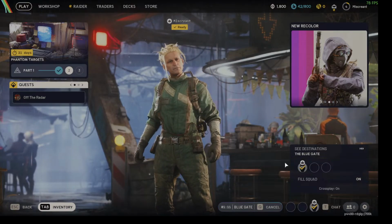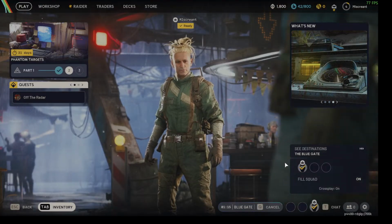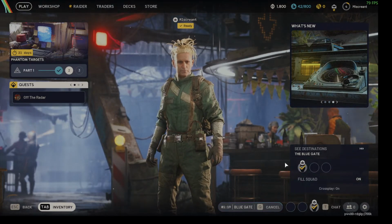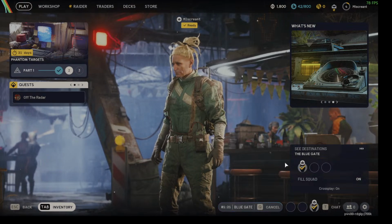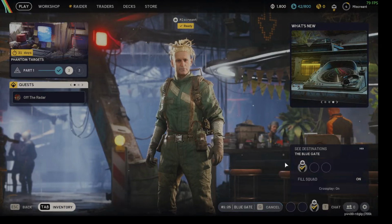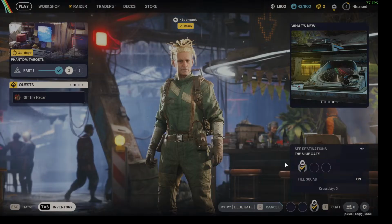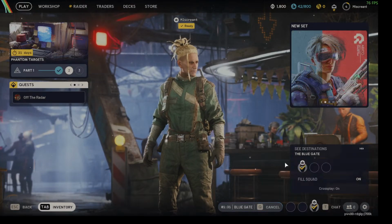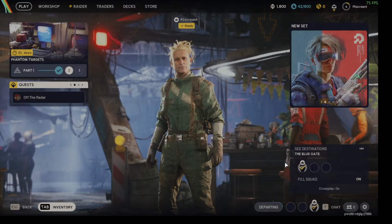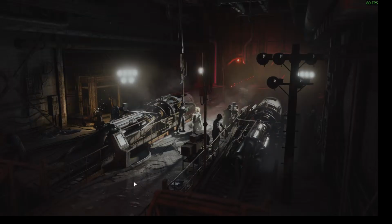But I think one of the biggest arguments for this device, and it's actually one of the biggest reasons why I like SteamOS, is that this is literally plug in and play. Just about every single game on this device is specifically designed for this device and optimized for the Nintendo Switch 2. So every game that you play on this device should run incredibly well. These games aren't meant to be run on a Steam Deck, which is a super low-end and low-power device, and then also run on the Lenovo Legion Go 2, which is a super high-end and high-power device, where the gap between the power of these devices is insane. You're running it all on one device.